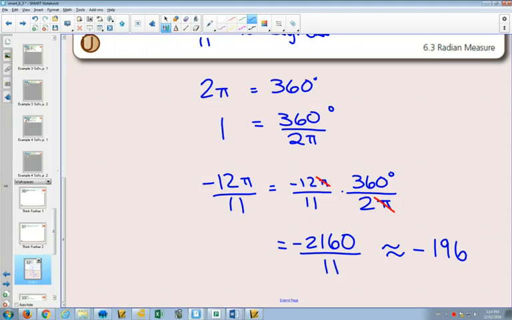So now, if you were asked to draw negative 196 degrees, and we have to remember our degree sign, could you do that? A negative angle. So now in part 2, well, angles start at the positive x-axis. A negative angle is going to go in this direction. How far am I going to go? What quadrant am I going to end in? In the second quadrant, right here. Because I'm going to have to go 180, and then 16 degrees more would be our reference angle in this case.